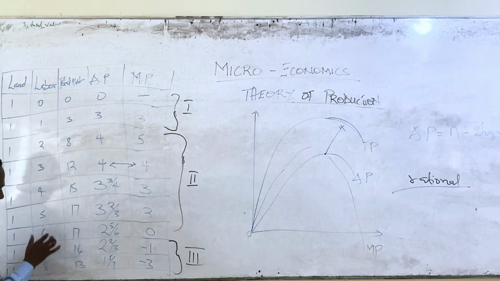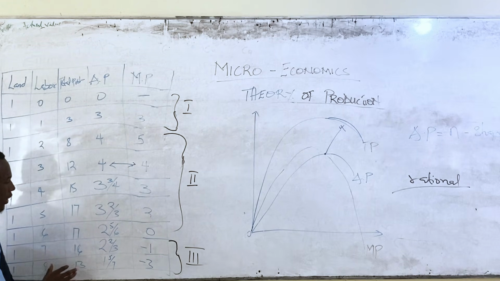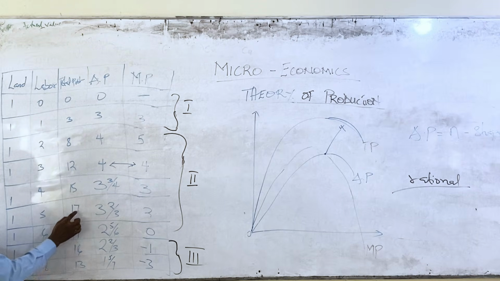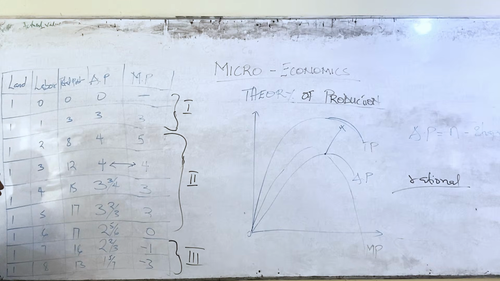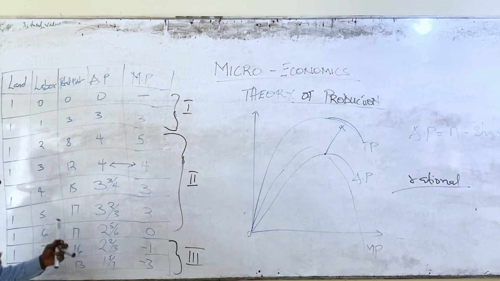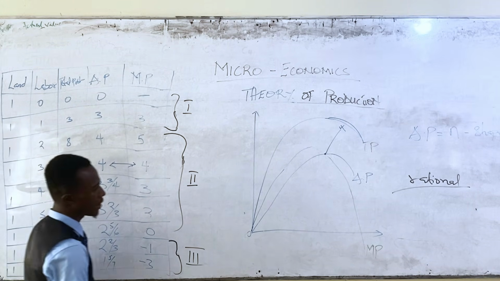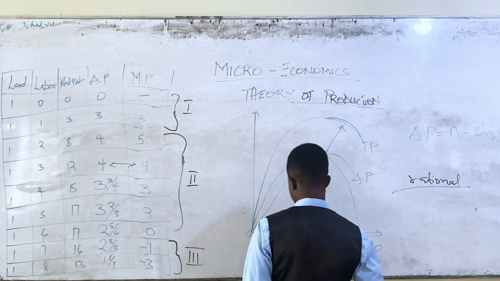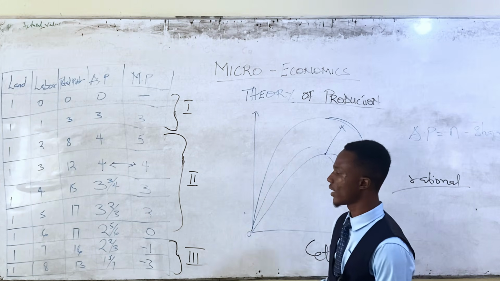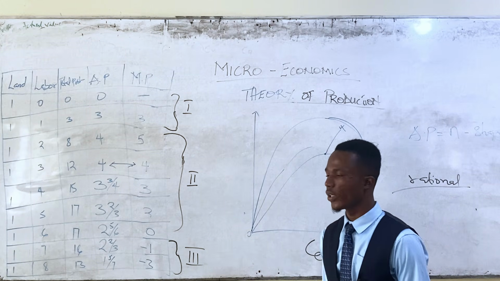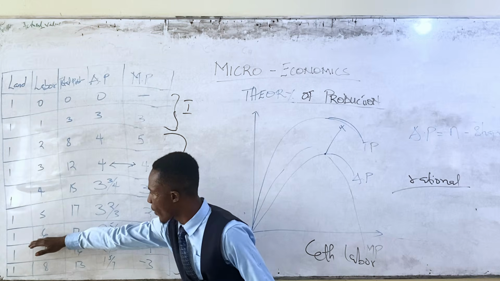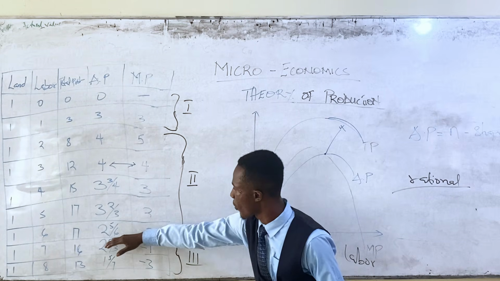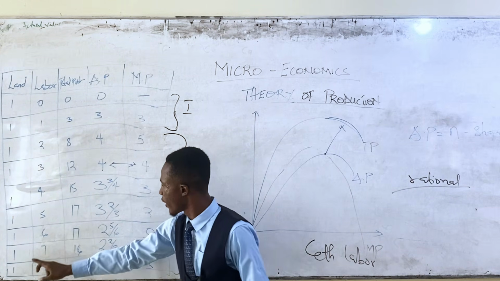0. Now when the sixth labor came in, that is when our productivity remained what? Constant, because we did not increase in what? Total product, in our total product. And so our marginal product was what? 0. So it means when the sixth labor comes in, as a rational businessman, what you have to do is you just have to stop at this point. You stop at this point. You start from here and you stop at this point.